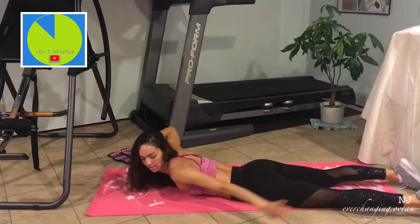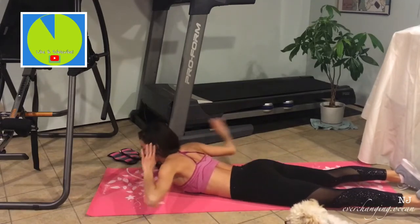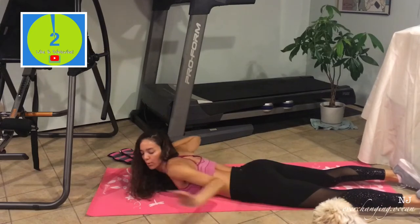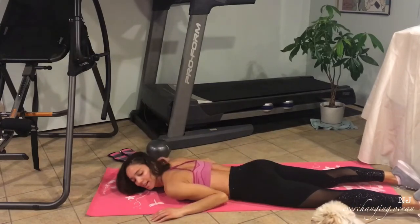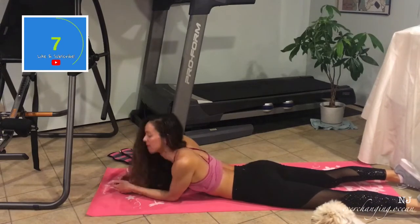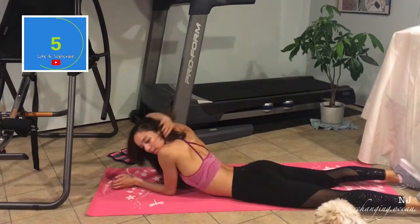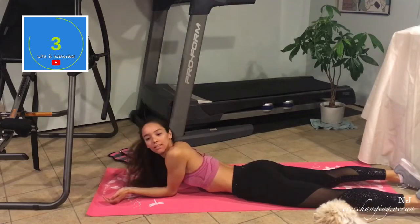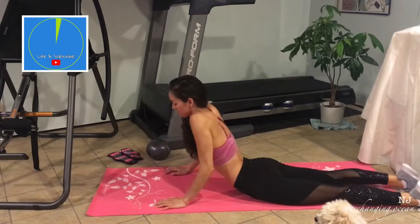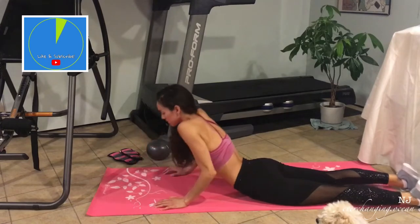And we are almost done with this movement. Three, two, one. Good job. All right, so for our next exercise, it looks kind of like a mini push-up, but it's not meant to be like a push-up. So they look kind of like this.